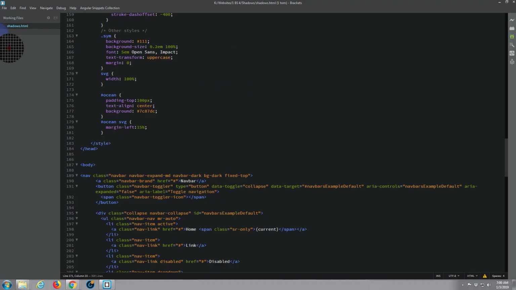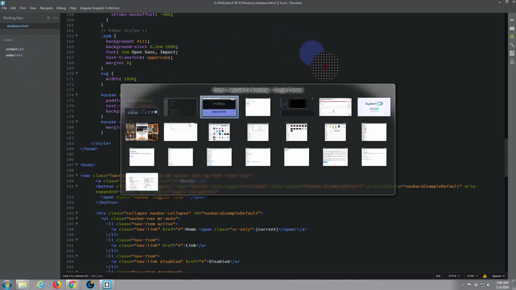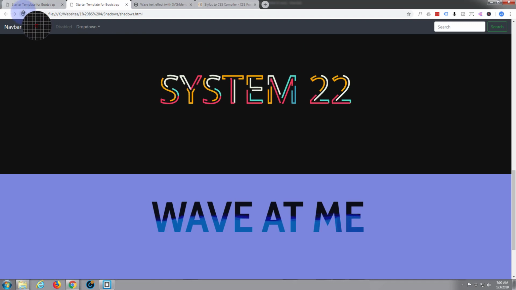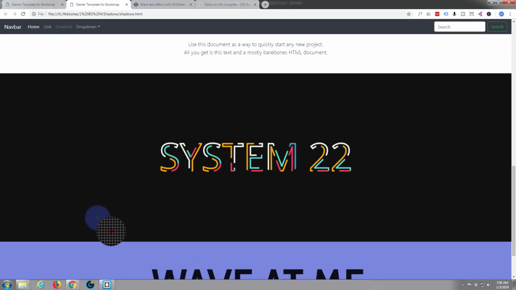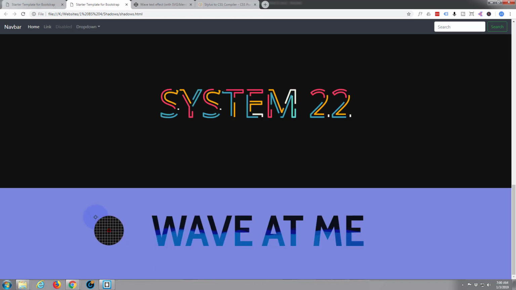So I did save that, didn't I? Yes. The brackets, if you've done an edit and you haven't saved, a little dot will appear there. If there's no dot, it means you've saved it. Okay, let's just refresh. There we go, and that's more of a manageable size section there.